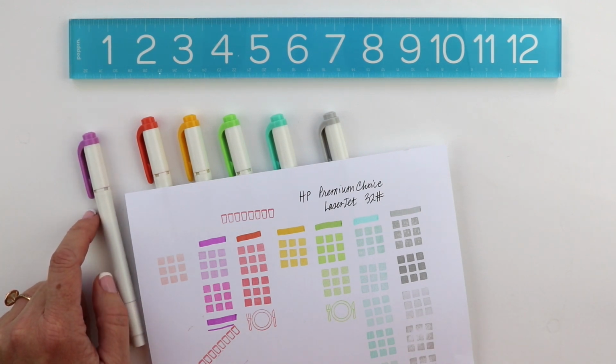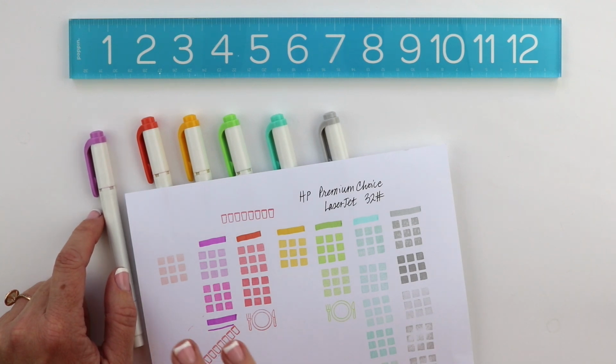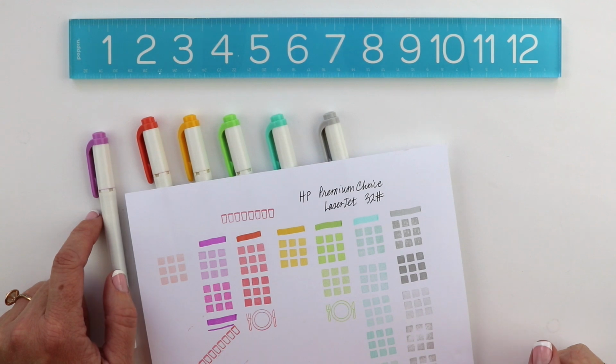If you find yourself like, ooh, you love pink and you would like to select 6 shades of pink, then more power to you. That would be what could appear in your planner over and over. And if that makes you happy, then that's perfect, because that's the whole point, is just to select colors that make you happy when you look at them. And these are the 6 that do that for me.